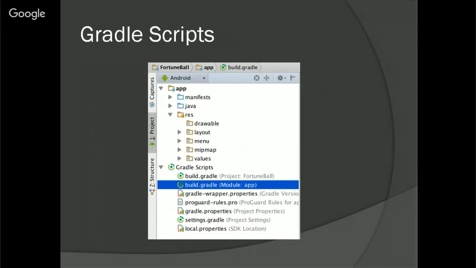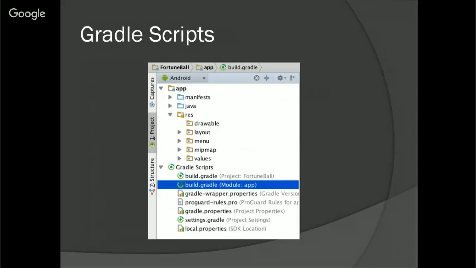If you look at the Gradle scripts, there are different files inside of Gradle scripts. What this Gradle scripts folder has is two different build.gradle files. There are two different files inside of the Gradle scripts with the same name, but these two files will have different work.